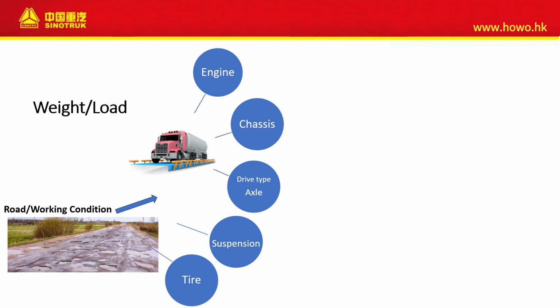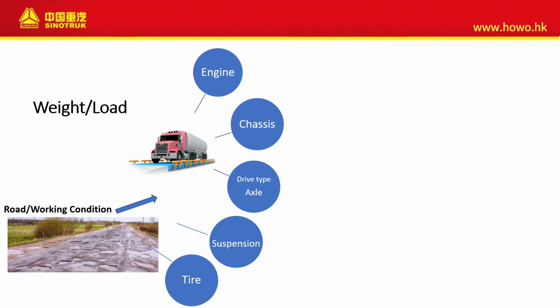I guess before buying the truck you have an idea about the road and the working condition for the truck, and this factor could also determine the engine, the chassis, and also the axle configuration. It can also determine the suspension. For example, if you need the leaf spring suspension or the air ride suspension, the suspension type, the number of leaf springs you need to install on the truck for the road condition.